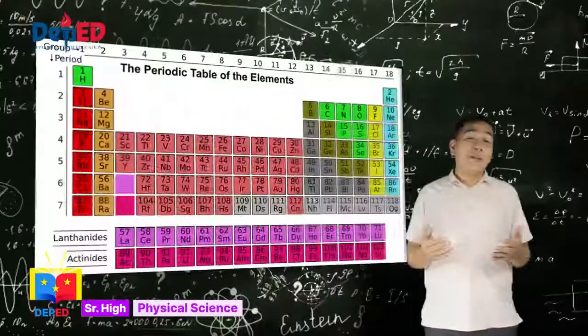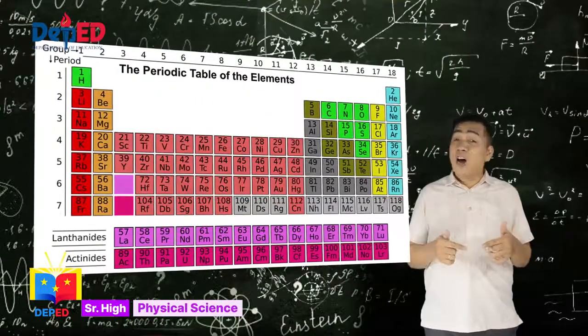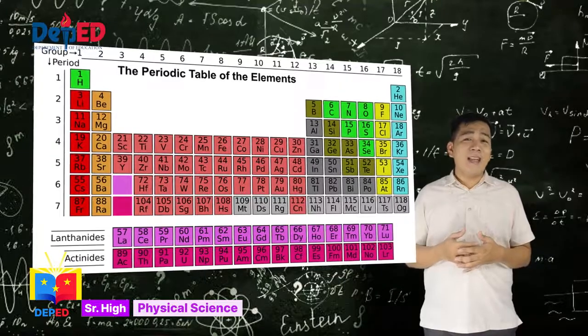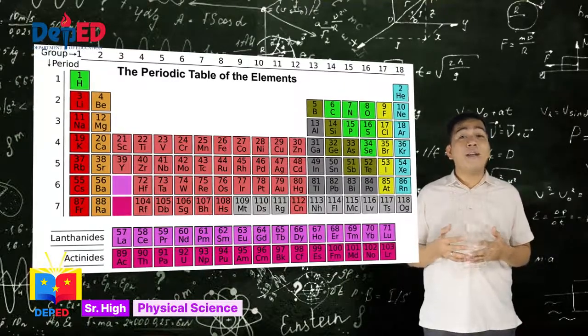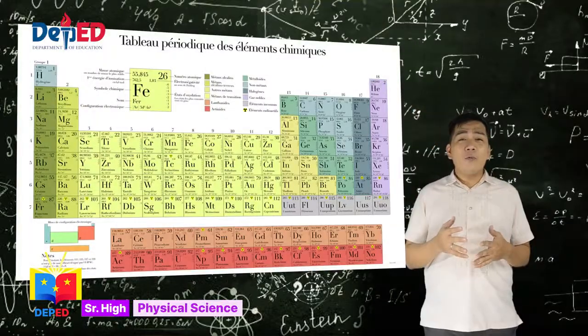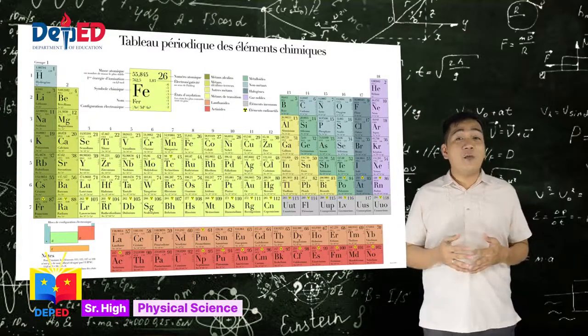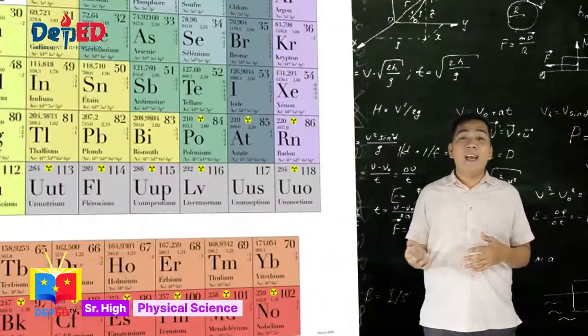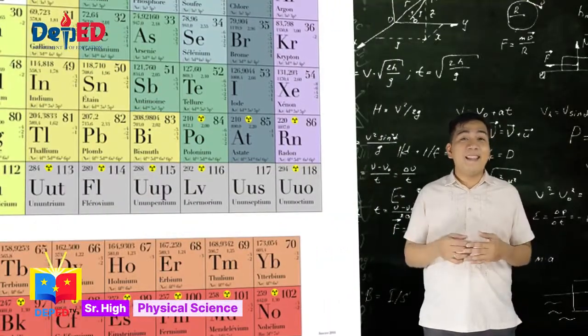The periodic table of elements as we know it today has not always looked like that. When I first saw the periodic table of elements as a first-year high school student or a grade 7 student in Pampanga, there were still elements in period 7 that were not yet discovered or synthesized. Symbols like UUT and UUP were used to represent these elements.